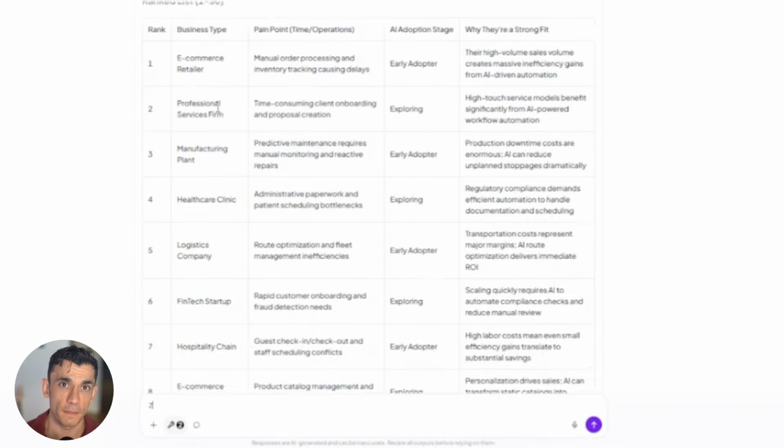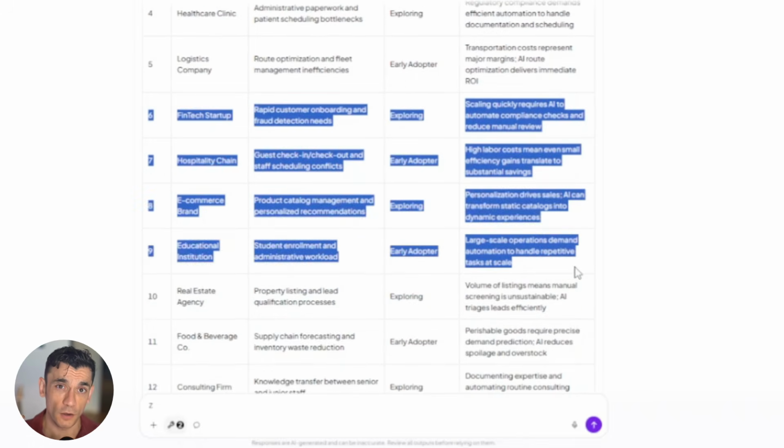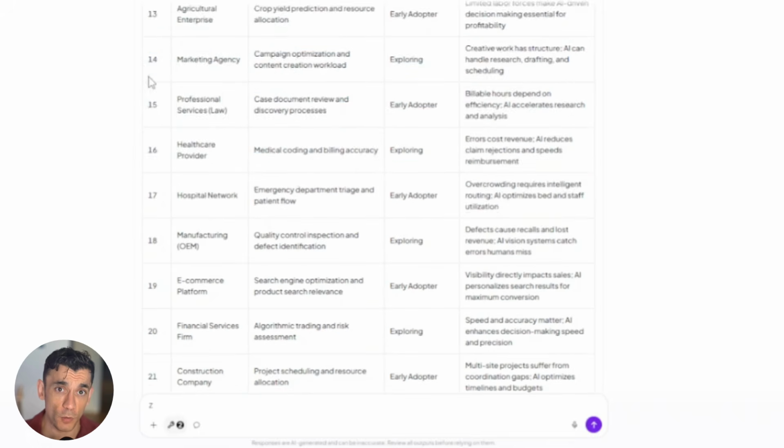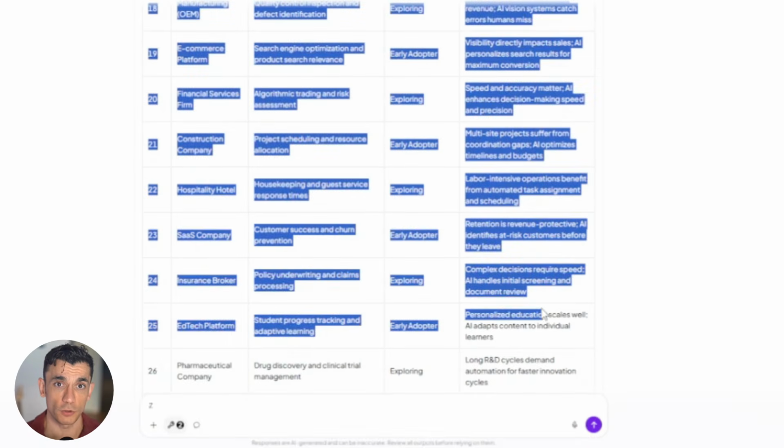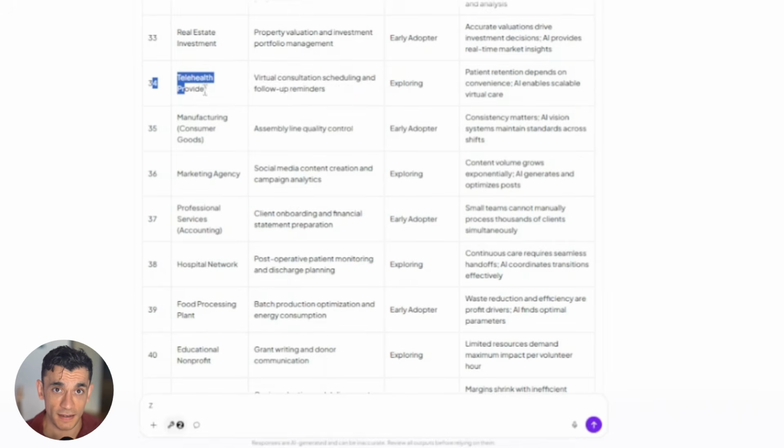resonate most with them. Ling runs through the entire list, comes back with a prioritized breakdown: hot, warm, cold, with context on each person and what to say to them. That research process, which would have taken a full day manually, now takes minutes.